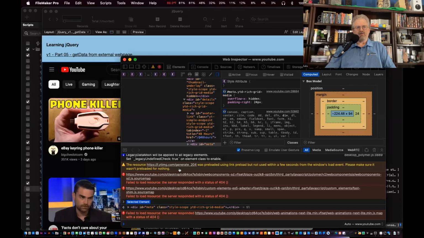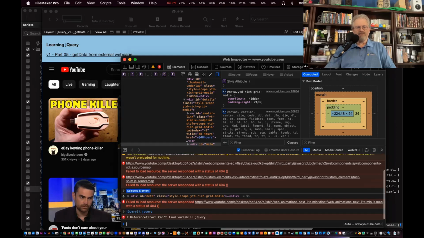I'm going to come back to our web inspector, and down here in this console or terminal, I'm just going to type in this command, jQuery.jQuery, and it's going to give me back the version number of jQuery that's installed in our web viewer, and it doesn't exist. So in this case, I could not just start to write jQuery code to use because this web page does not utilize that library.